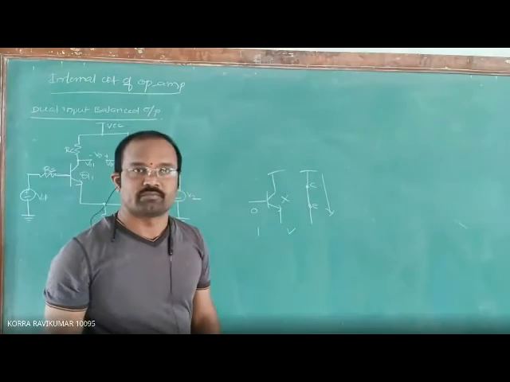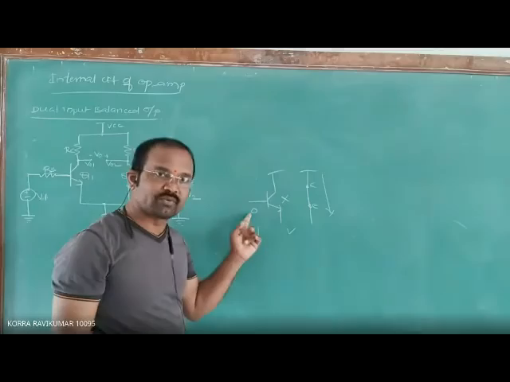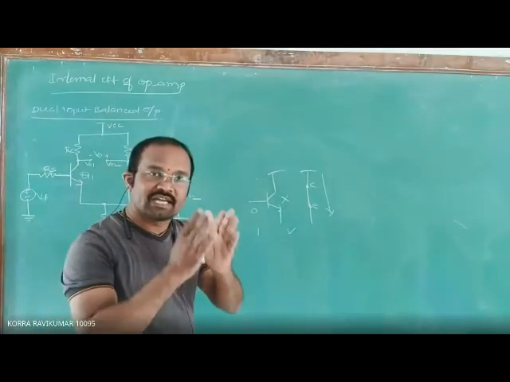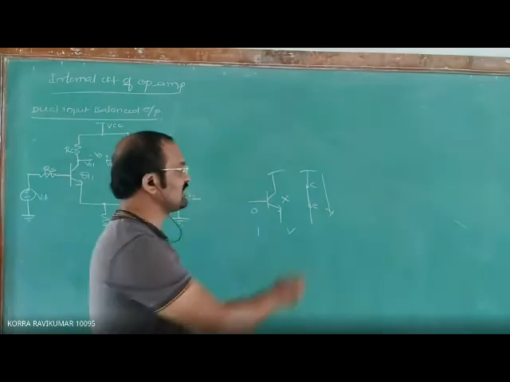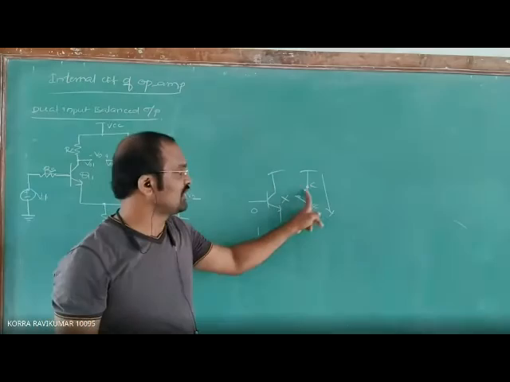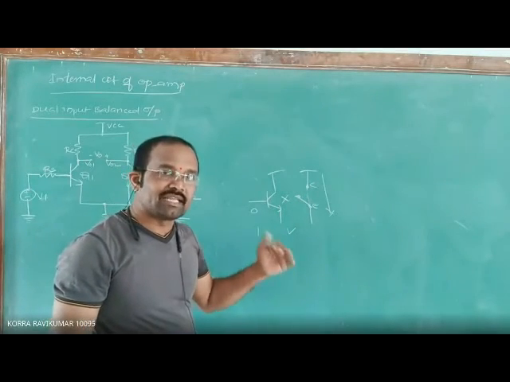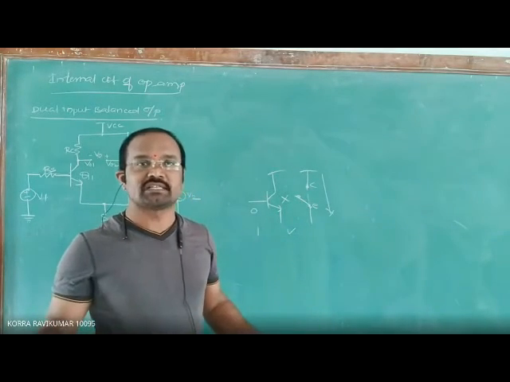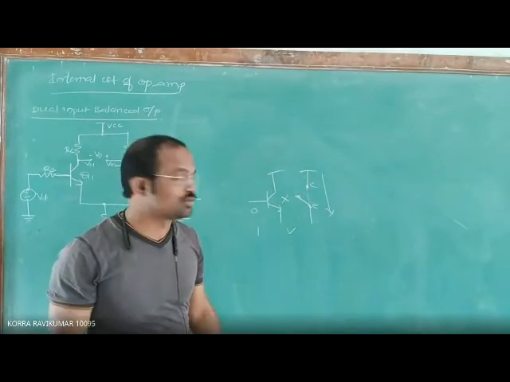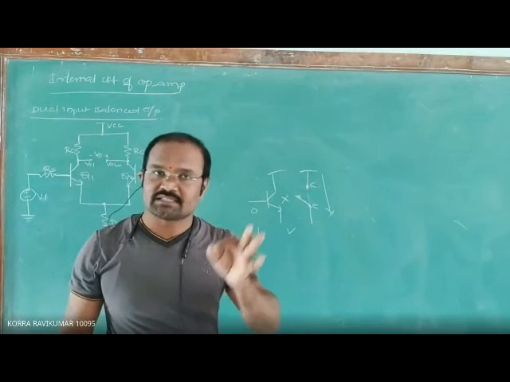If the transistor is in off stage, means if you apply logic 0 with 0 voltage, then the transistor goes to off stage. If the transistor is in off stage, it acts like an open switch or disconnected wire. Open switch or disconnected wire means the circuit or the transistor does not allow the current to flow from collector to emitter terminal. So because of this reason, we can say that the transistor acts as a switch.